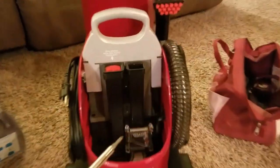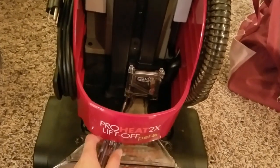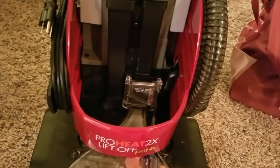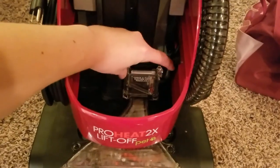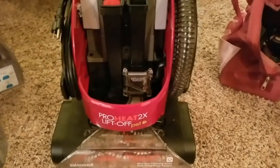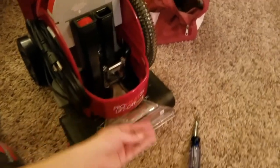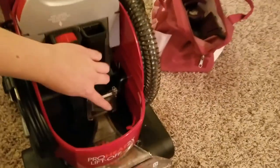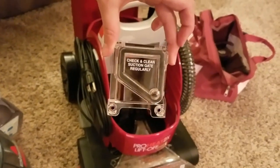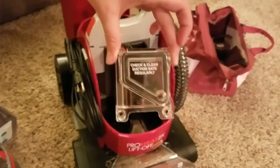The way to get to it is take a screwdriver — there's a screw on the bottom left and a screw on the bottom right, and once you take those two screws out, this is just a clear plastic faceplate. I'll go ahead and take those screws out and show you what it looks like. As soon as you take out those two screws, this is just a faceplate and it's gonna pop right off. Those two screws are literally the only thing keeping this over the suction gate, as they call it, and now you can see this is just a completely open area.